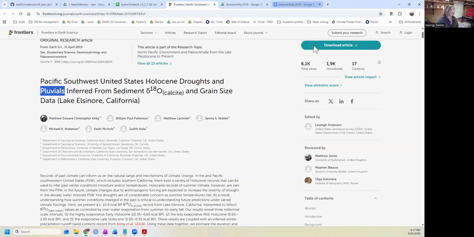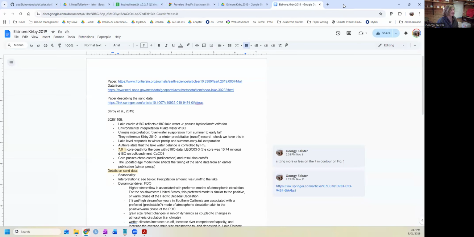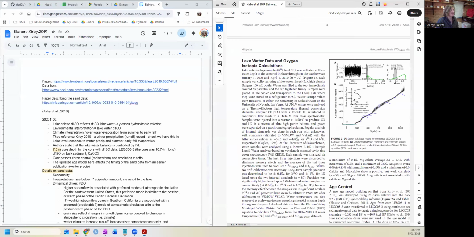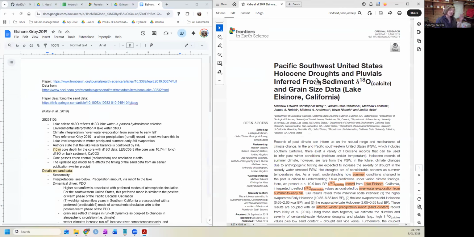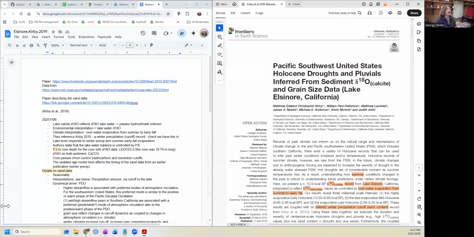Here's the paper, this particular paper. I'm just going to do a split screen. I find the easiest way to do this is to have the notes on one side and the paper on another. And you just go through this and keep an eye out, firstly, for things that will show you that this dataset has met the criteria for inclusion.